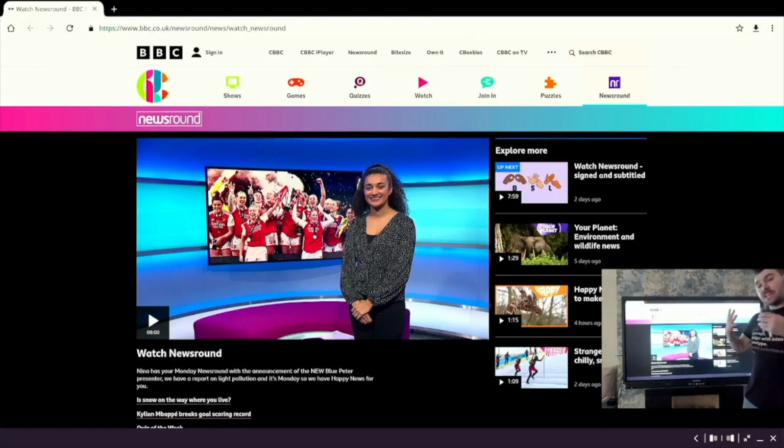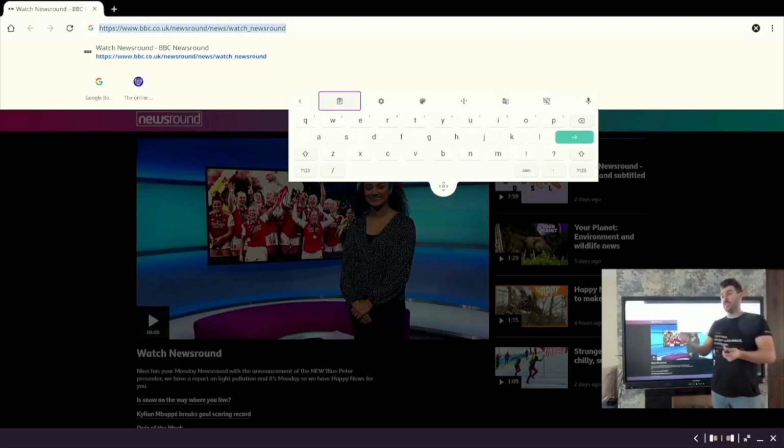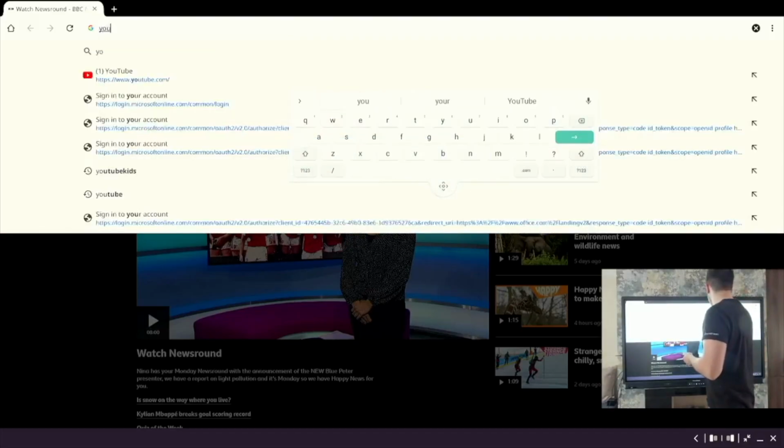It works on any website, so if I do a few more. Now, the websites are really good because Newsround isn't an app, but it's something maybe a lot of teachers would use every day, and there'll be websites that you use every day that aren't apps, but you can do the same for that, so you can add them in. You can also add in specific videos. I'll give you a really useful one here.